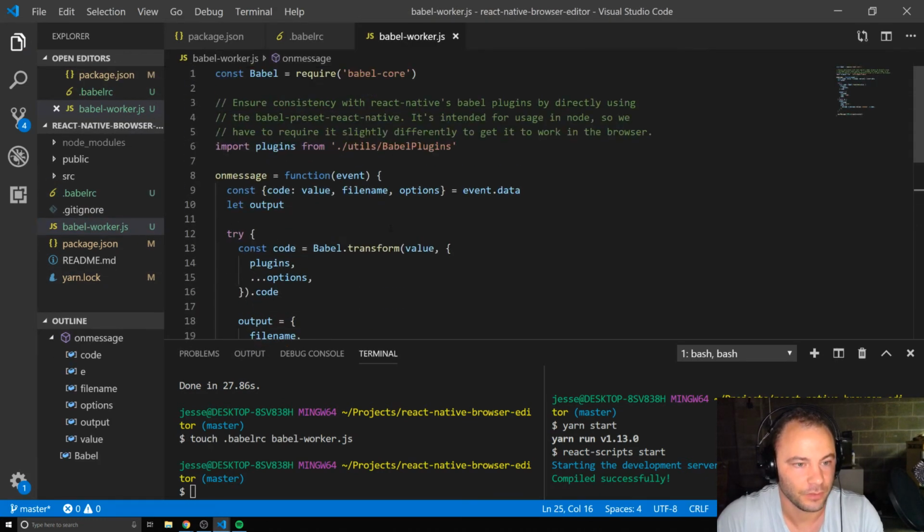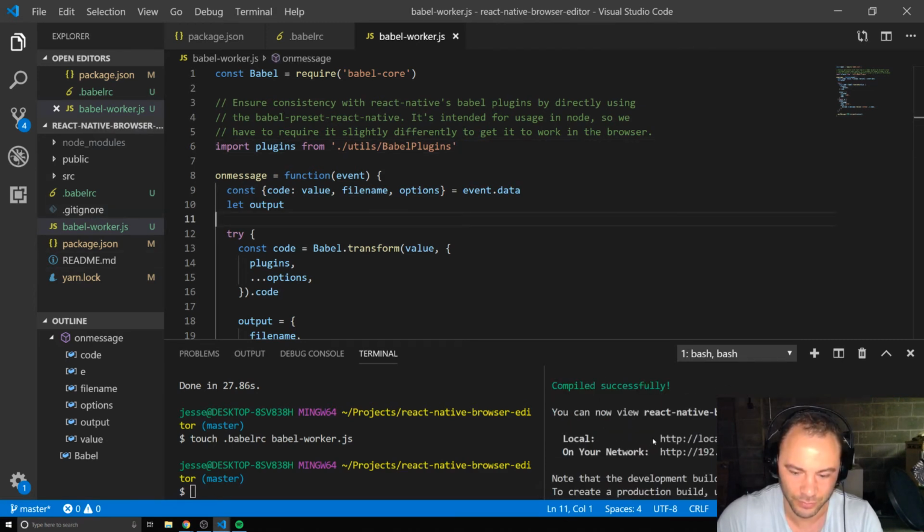Worker. Alright, now are we importing plugins, utilities? Yeah, so we may start to get to a point where we start to see errors, because we are importing things that we don't have over here yet. I think stuff will still work now because the entry point for this app is not calling any of this stuff yet, but at some point the app's most likely going to break, and then hopefully we'll get it to work again.